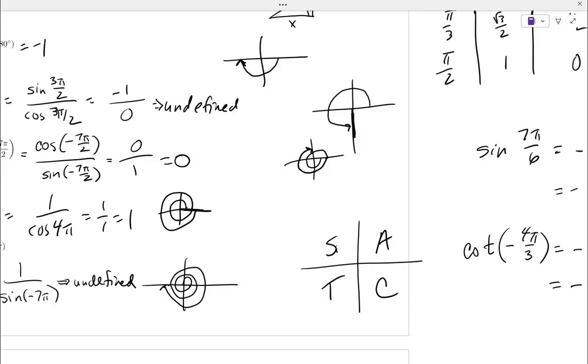So over here, if you land over here and you're worried about the cotangent, you know it's negative. If you land down here and you're worried about the secant, you know it's negative. If you land over here and you're worried about cosecant, you know it's negative. Because this is cosine and secant. That's sine and cosecant. That's tangent and cotangent down there. Would have positive signs. Again, if it helps, great. If it doesn't help, ignore it.